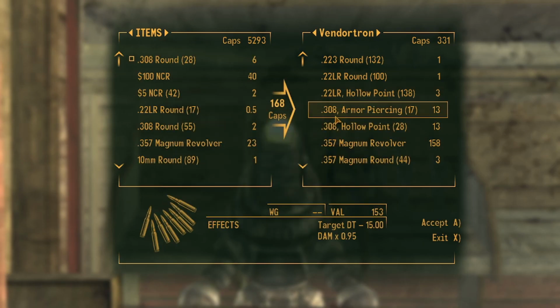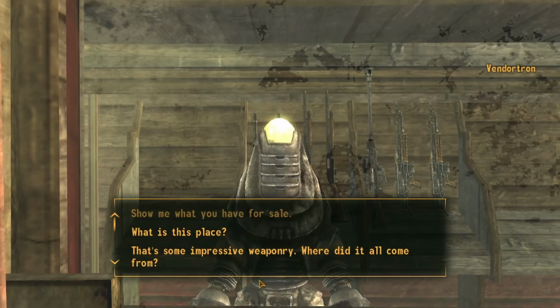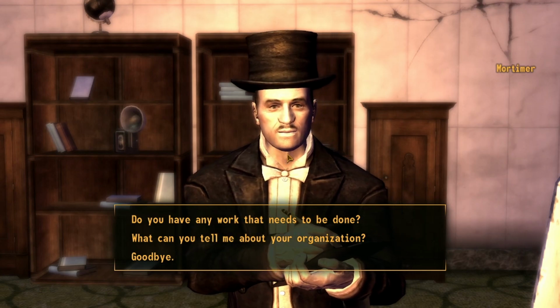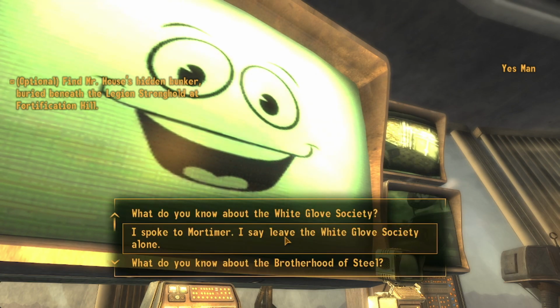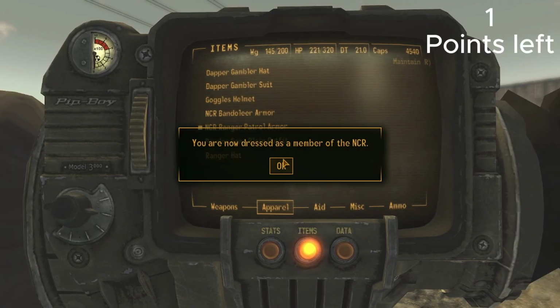I then head back to the Vendortron at the Gunrunners and basically spend a bunch of money at the Gunrunners. I then went to Gomorrah, and Gomorrah was like, hey, this is basically what we do. Then I went to Mortimer, and he just told me about the White Glove Society. I then talked to Yes Man, and he basically said, alright, can you go to the substation?